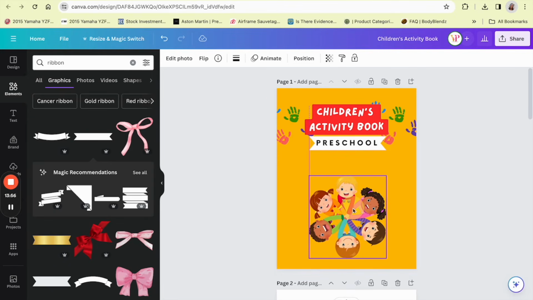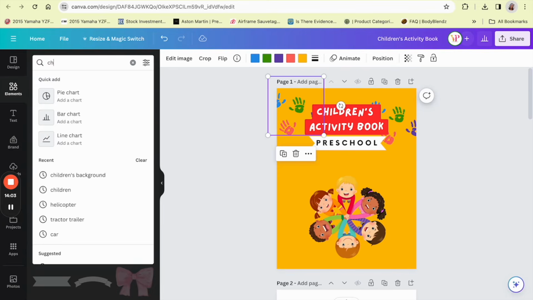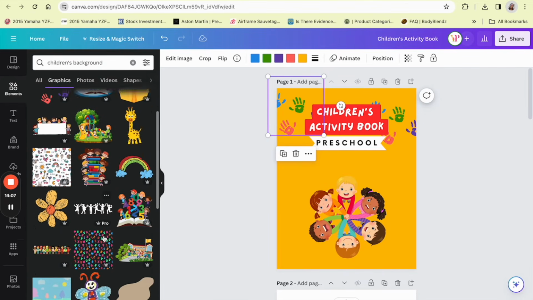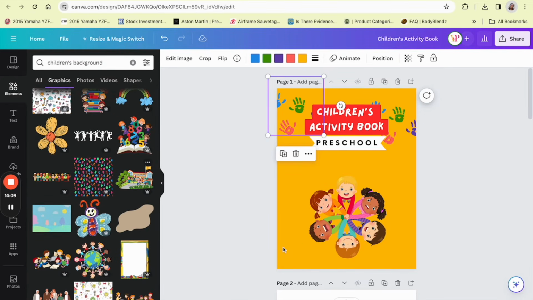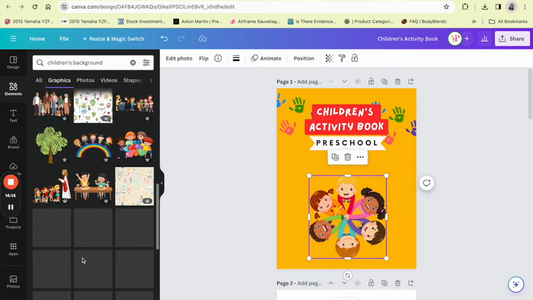Okay. So now we need a little bit of a background because it looks very plain. So let's type in children's background, and we can add in something, maybe a school. We might have to change this picture though.